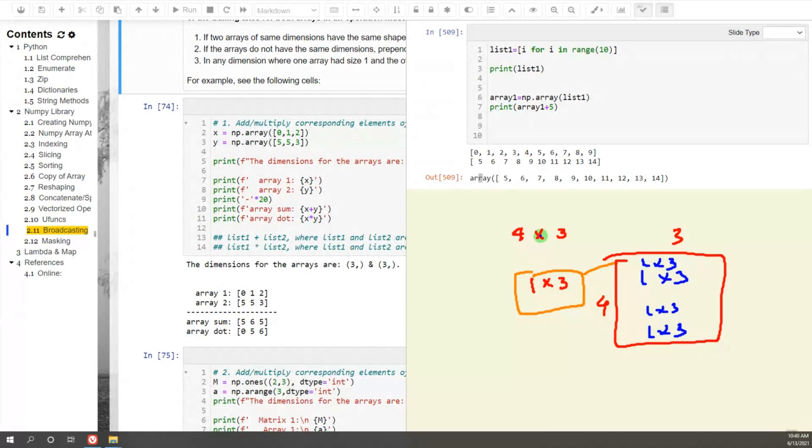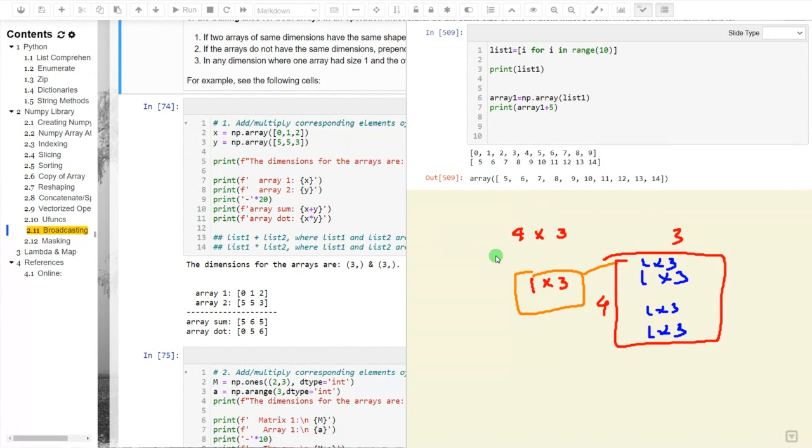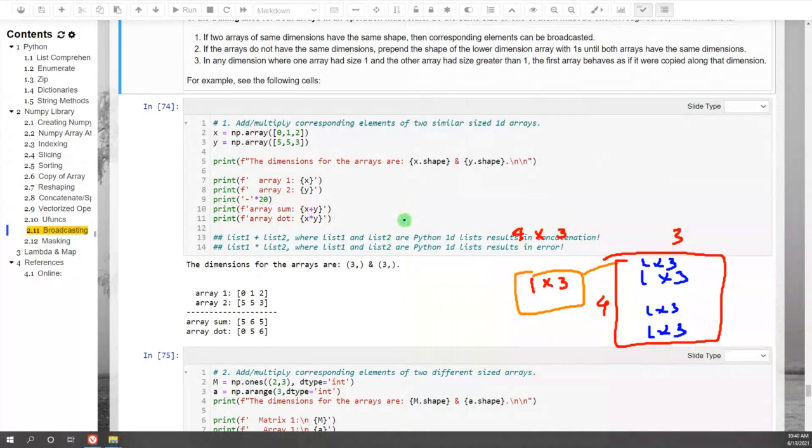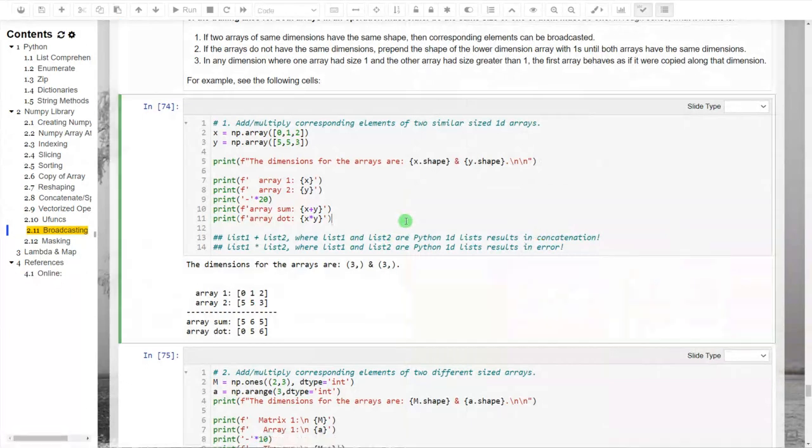Okay. If both of them are the same size, then there is no doubt about it. For example, here is the example.